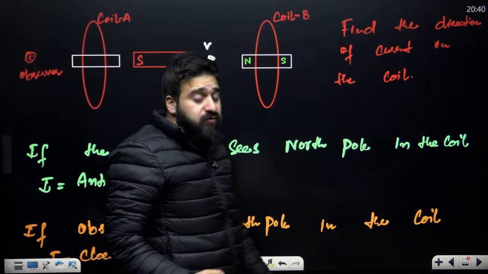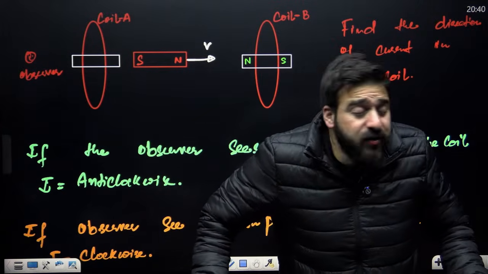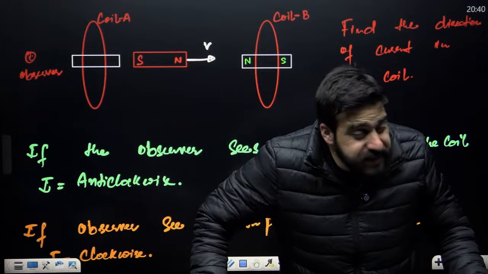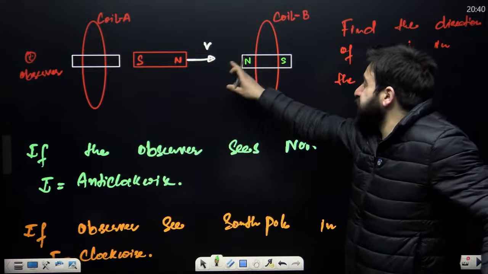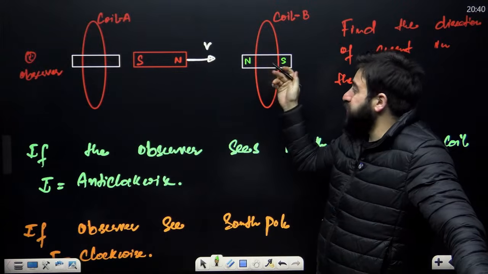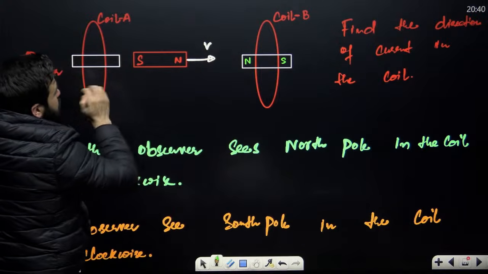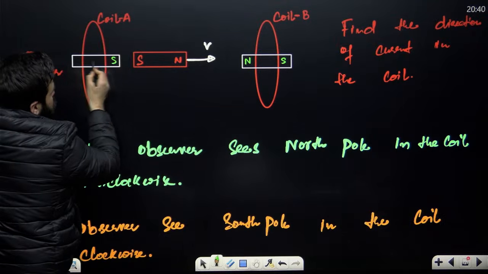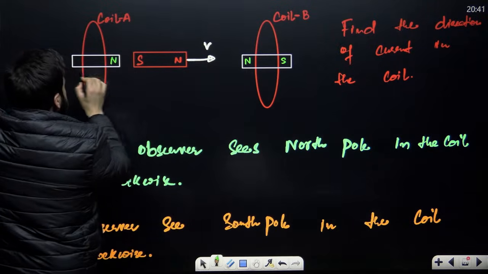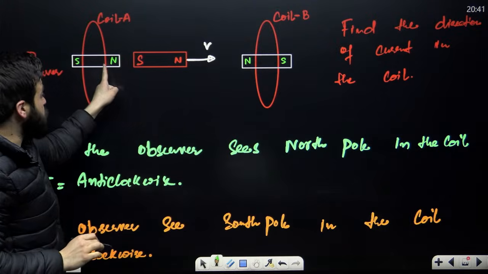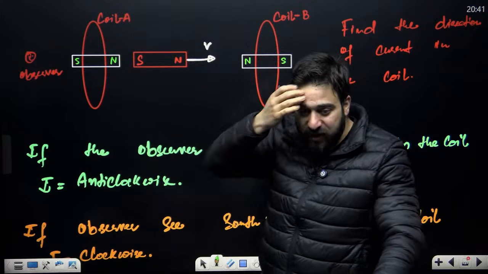A coil never wants the magnetic field through it to decrease, neither does it want the magnetic field through it to increase. Here it is increasing through this coil, so that's why it is opposing. Here it is decreasing because the magnet is moving away from the coil, so it will support. It will create a south pole on this side and a north pole on the other side, because the north pole will attract the south pole.